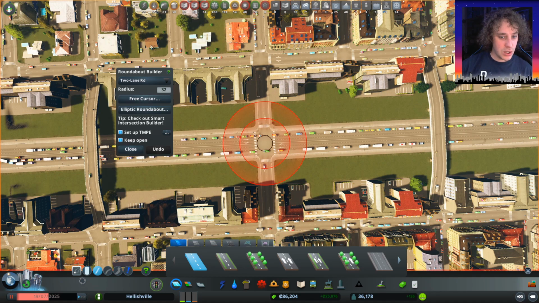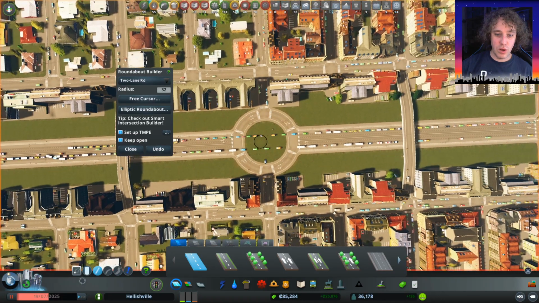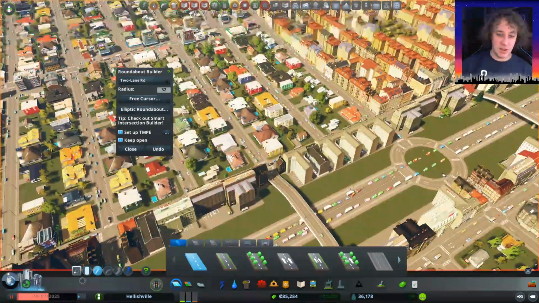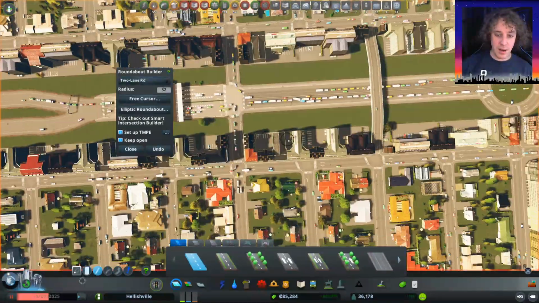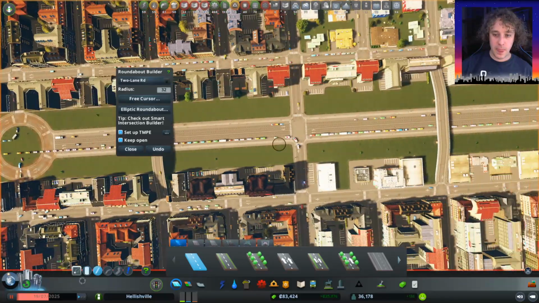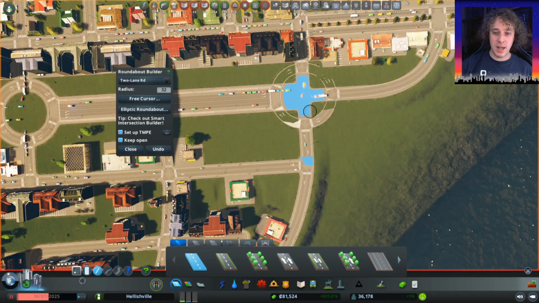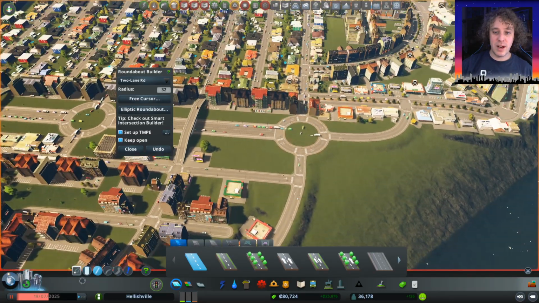So this is a 2-lane road. There we go, there's one. So they're going to sort themselves out soon, I'd hope. And I'm going to just install them all the way along here for now. There may be a couple of other places I decide to put roundabouts in.